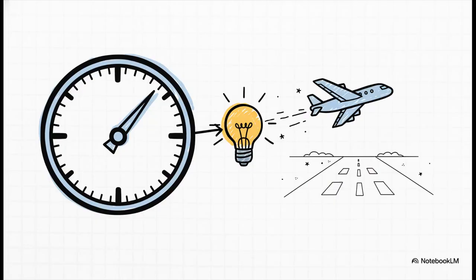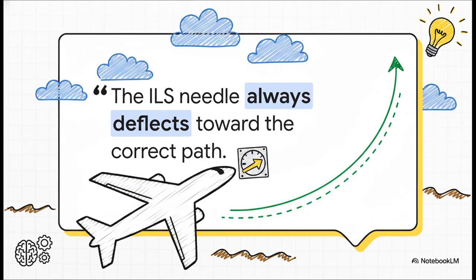Let me give you a classic example, the ILS DDM, or difference in depth of modulation. If you just memorize and recite that definition verbatim, you're going to instantly fail a scenario question that asks what a pilot should do when a glide slope needle deflects above the center. Reciting the definition gets you nowhere, but understanding the needle's path, that answers everything. If you deeply understand the fundamental principle that the ILS needle always deflects toward the correct path, you don't need to memorize 100 different scenarios. Above center simply means the correct glide path is above the aircraft. Boom. You can instantly reason through any variation they throw at you.